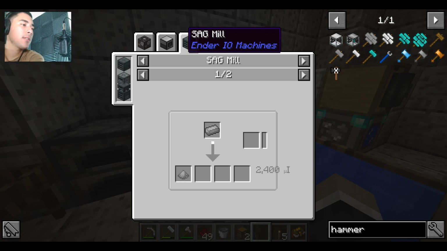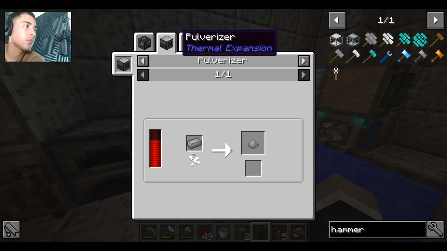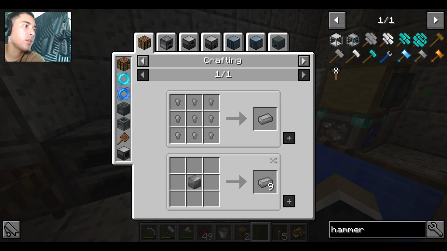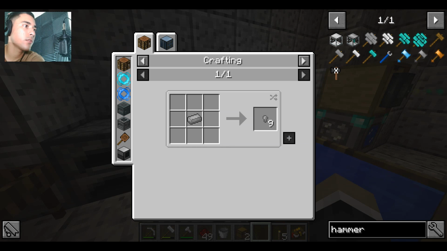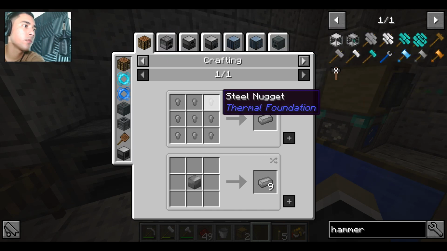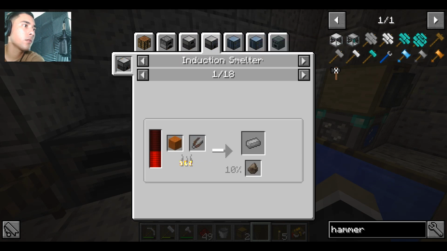Recipe for steel, we need a sag mill. No, that's not true either, because it's coming straight from steel. We need a recipe for steel. Steel ingots. Recipe. There we go.